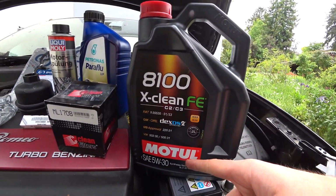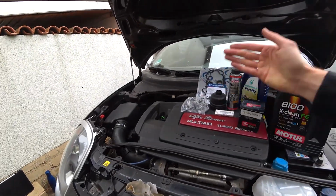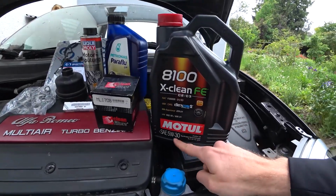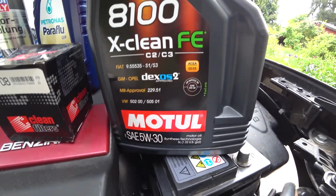Now, a lot of people have discussions about what kind of oil you use for the multi-air. Fiat is kind of tricky with that. We have a 5W30, although it says 5W40 in the manual of the car and on the internet. But the 5W30 is something you can run in this engine, of course. Last time I used a Castrol 5W40, which was meant to be okay for the car. And after that, it was starting to misfire. And the multi-air unit made problems, if it wasn't the spark plugs.